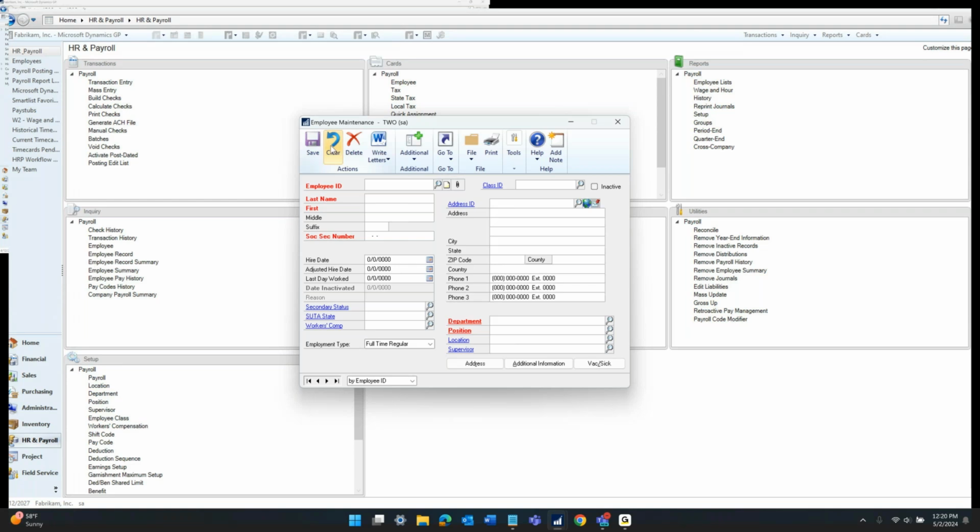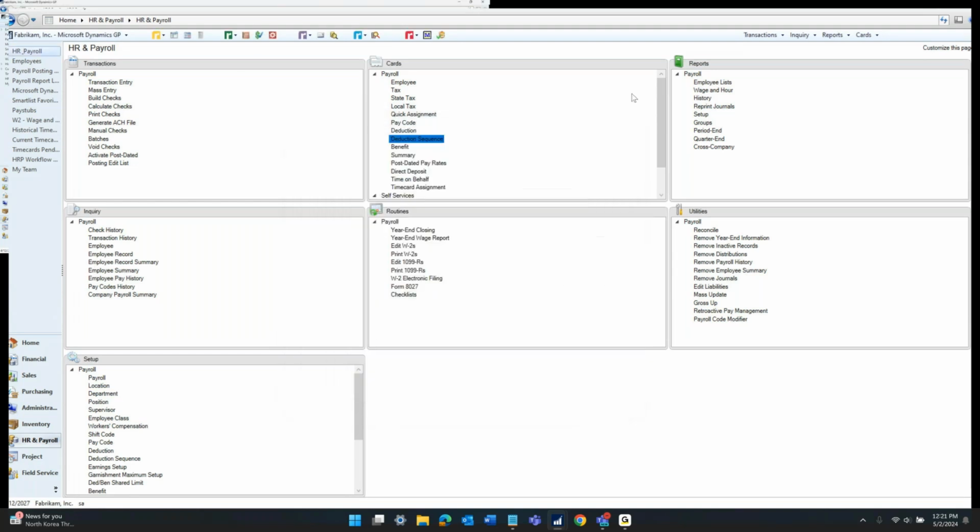So that's SmartFill. The cool thing about SmartFill too is not only does it work right out of the box, but it's pretty much configured to work everywhere across GP where this magnifying glass is. So you're never going to have to click this magnifying glass again. You can just type in exactly what you know right here in the field, and it will go ahead and find what you're looking for. So it works across your accounts, your items, your customers, your employees, all that stuff. It's going to make it a lot simpler and easier to work inside of GP and find what you're looking for.